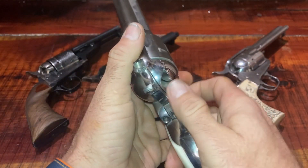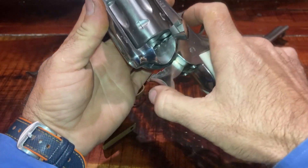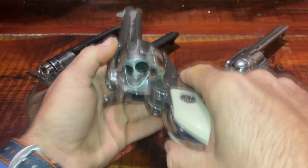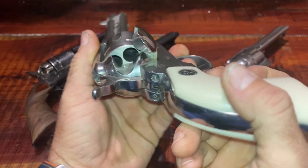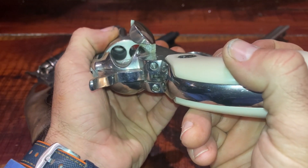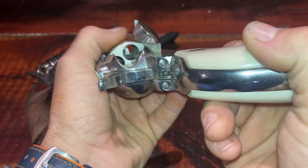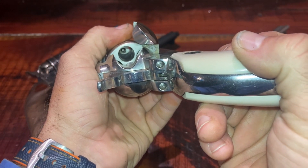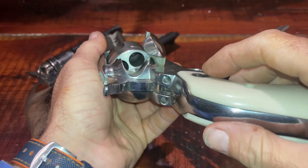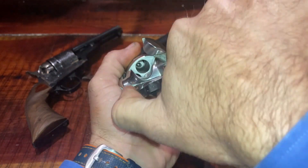When they built the original Vaquero, opening the load gate frees the cylinder — it doesn't have a half-cock position, so you can't cock or fire the gun, which is a safety feature. However, when you open the load gate, the hole in the cylinder is not lined up. When you click it, it clicks just past the cylinder, so you have to thumb the gun over and load it just before you get the click. What happened is when they made this gun, they took the half-cock out of it — so if you were to half-cock it, it would actually rotate the cylinder into the correct position.